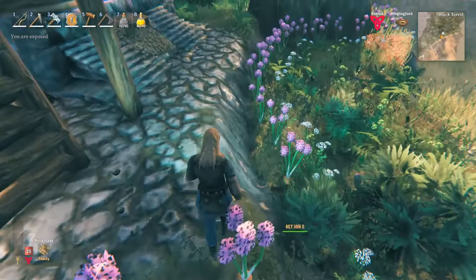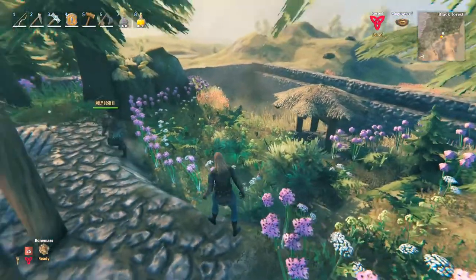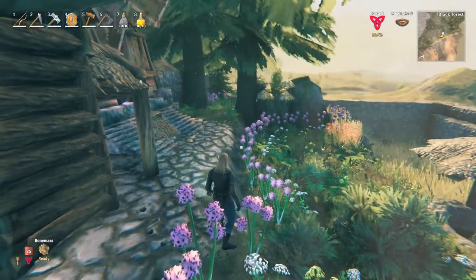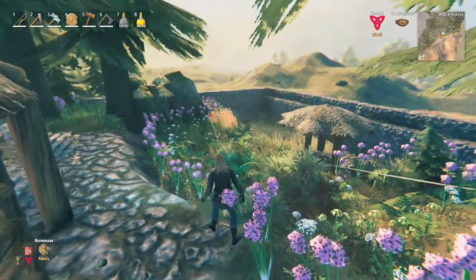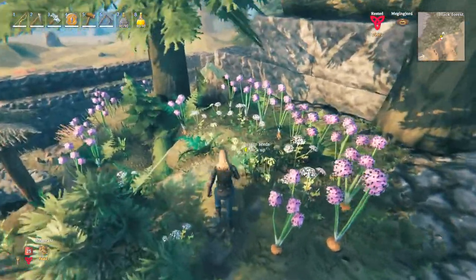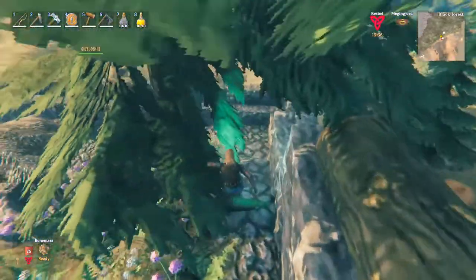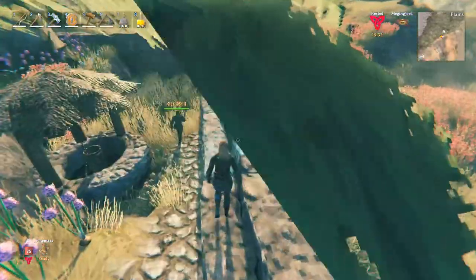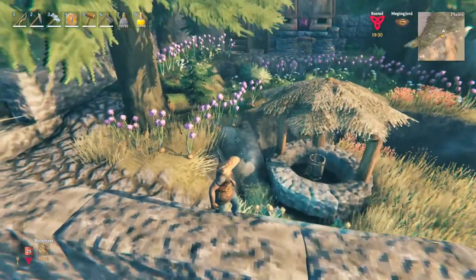Ooh. This is pretty. Look! It's like right on the line between the Black Forest and the plains. So it has both styles of things integrated in. Nice!